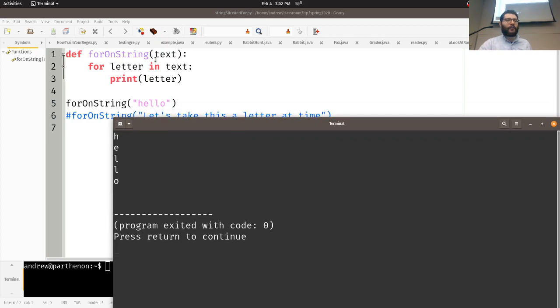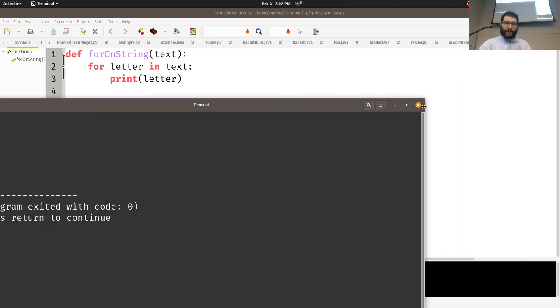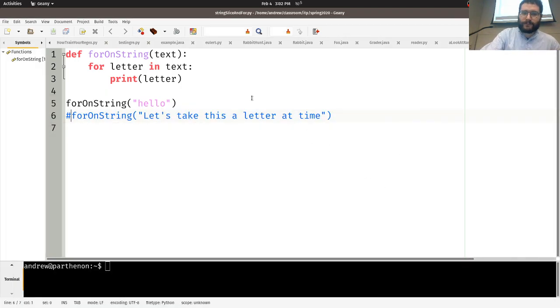It just printed out, for each letter in the text. The text was hello. It printed out H E L L O. Make sense so far? So we can use a for loop on that. It's fairly straightforward.